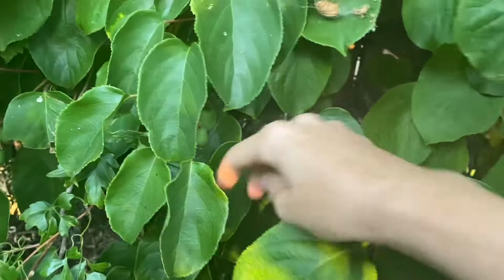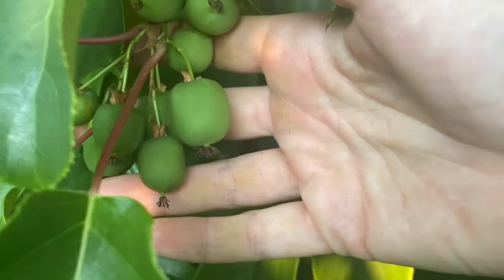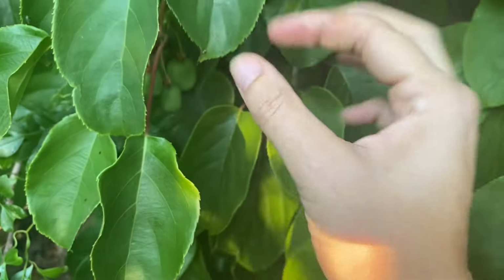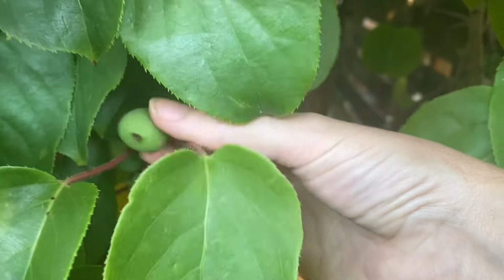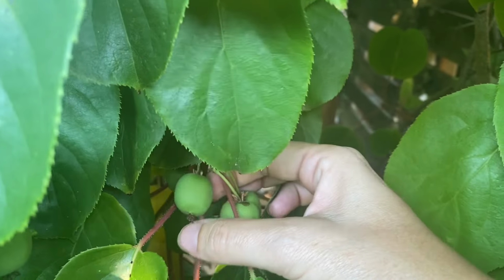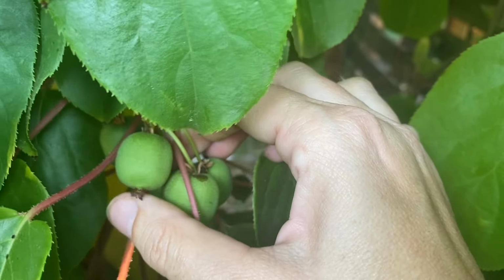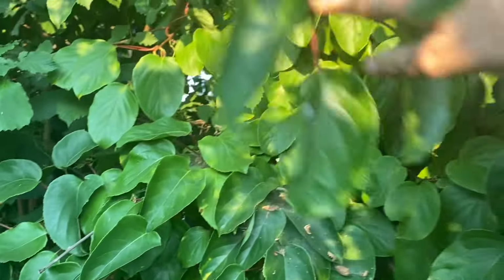But you can see they have set tons of fruit. Right now, they're about the size of between a dime and a nickel, but at maturity, they'll be about that big. They're elongated though. This variety has kind of a squashed shape. They're not perfectly round, but they'll be about that much bigger when they're mature. But tons and tons and tons of fruit. I'm really happy with the production.